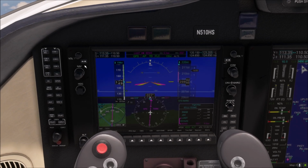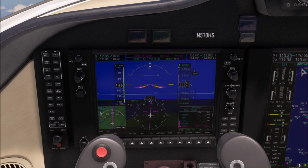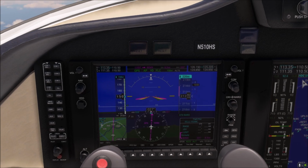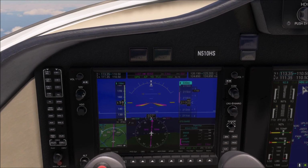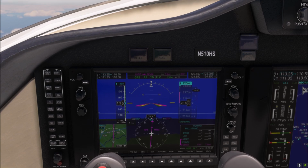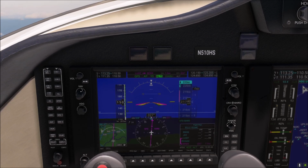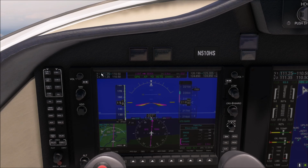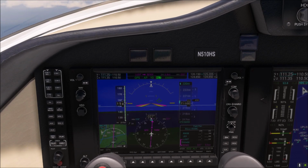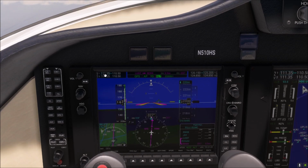No, how do you do it? I think that's how you do it. Yeah, so you dial in the frequency, so it's 111.35. So, I'm not quite sure how. So it's the bigger knob. Scroll the bigger knob to do the larger numbers. We're just capturing flight level 220, and to do the smaller ones, it's maybe this small one here. Yeah, 30. So 111.35 we've got set now in the standby.